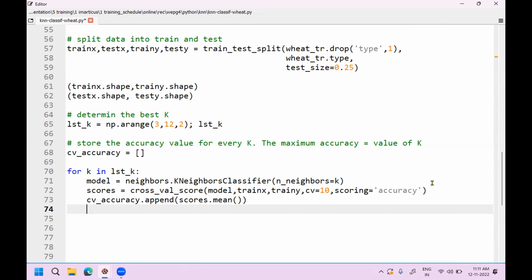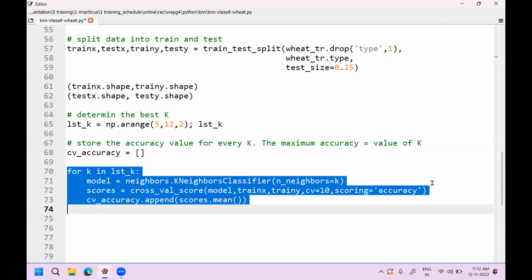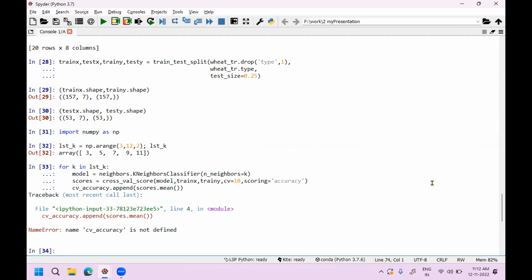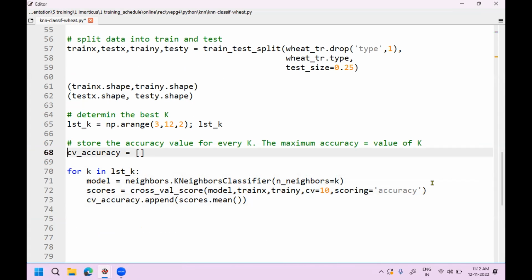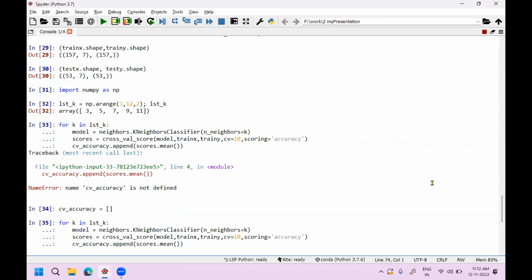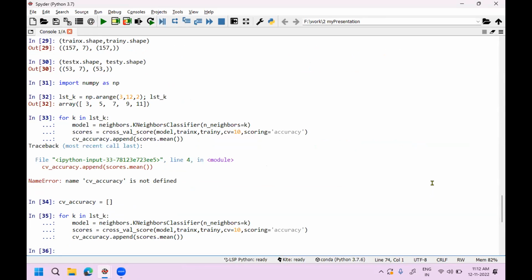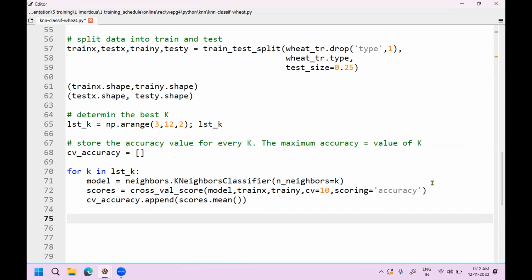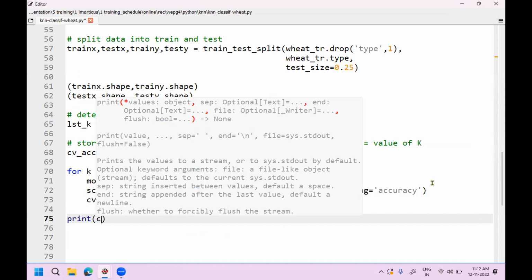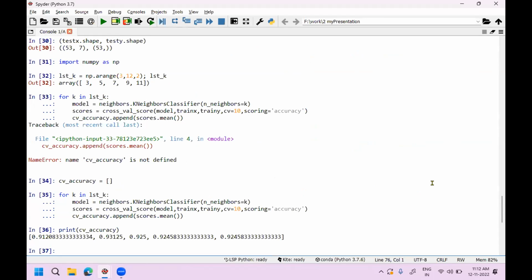So there'll be 5 values. Okay, so now if I print CV underscore accuracy, there are 5 values. 1, 2, 3, 4, 5.